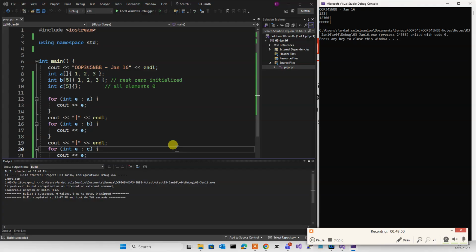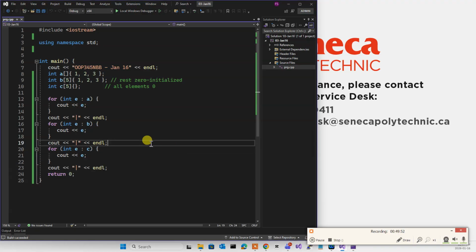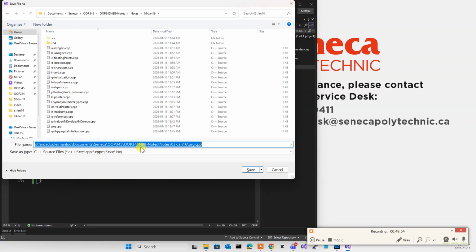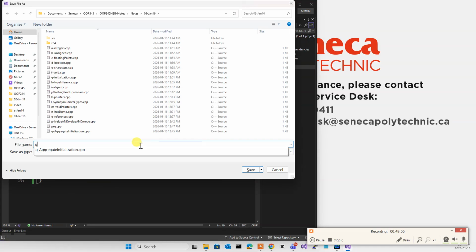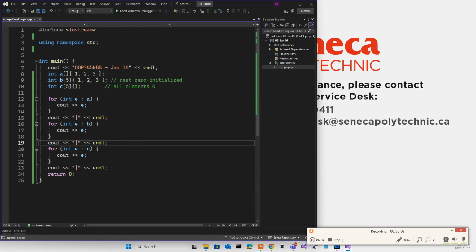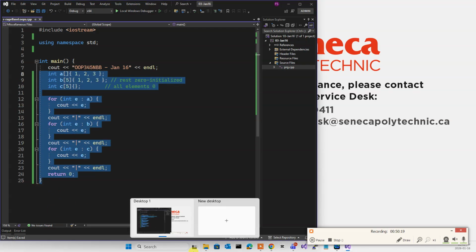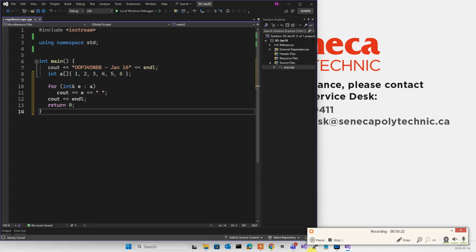Now the next thing you need to know about range-based loops is that if you want to change the values of the elements, you need to create the iterator.